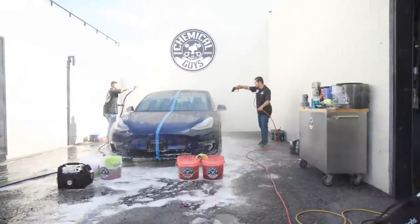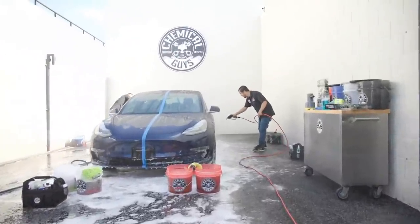Looks good. Now, the pressure washer might be a little quicker in terms of getting the soap off of the car, but the garden hose does just as good a job. Exactly. Yeah, you're still getting all that same great cleaning power with it. You may get a little more pressure from your pressure washer for those deep and stubborn grime, but hey, you can still do great with the foam blaster.